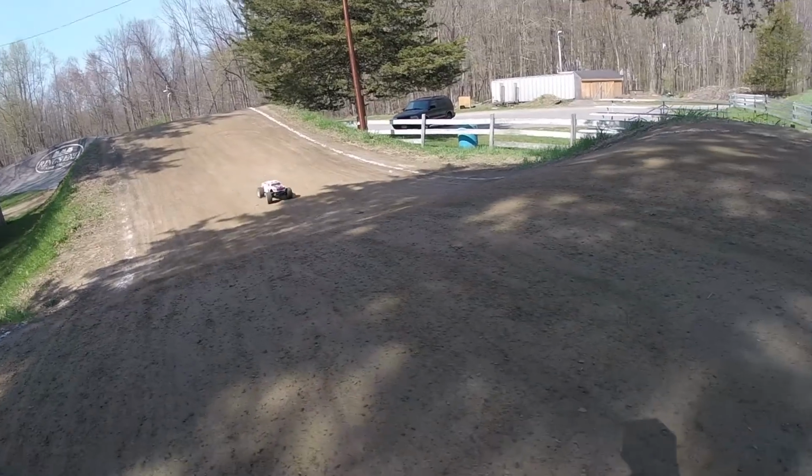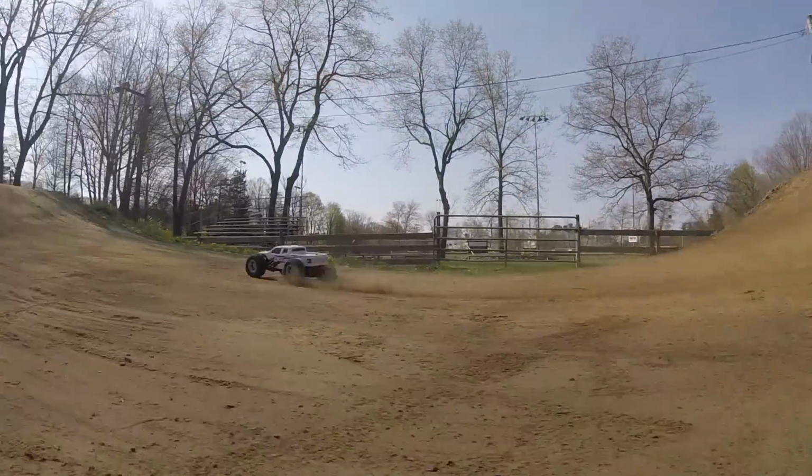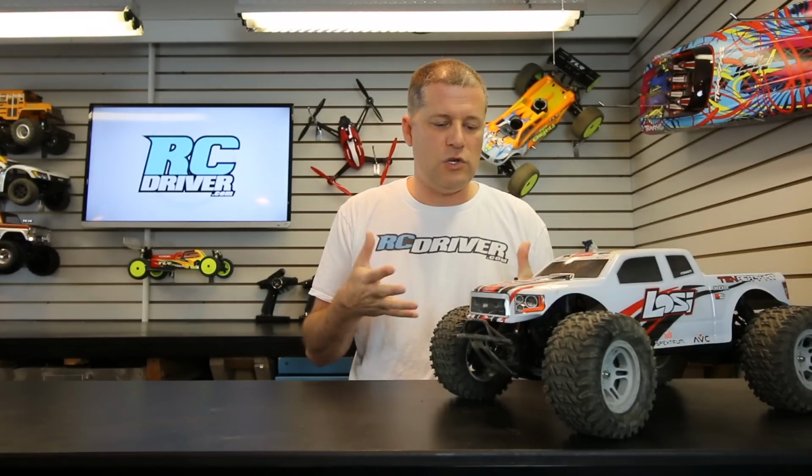Now let me break down the performance like I usually do for you guys. Let's talk about steering first. And you know what, I was a little worried with the harder tires that this truck would have a lot of push, but in 2S power it's just a little bit of push, totally controllable. It steered well within the lanes of the BMX track. What was really fun was just blasting through some of the corners in loose dirt and letting the rear just slide around. It was a lot of fun. So steering was just fine, no issues, durability or anything like that.